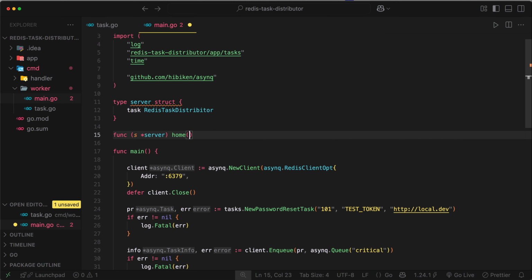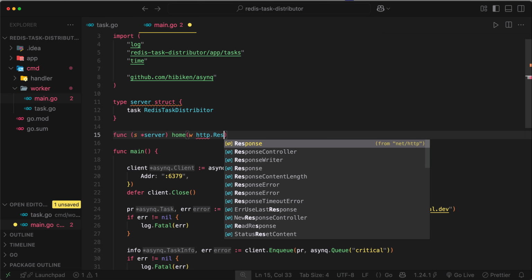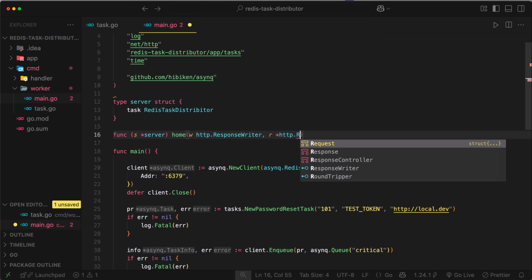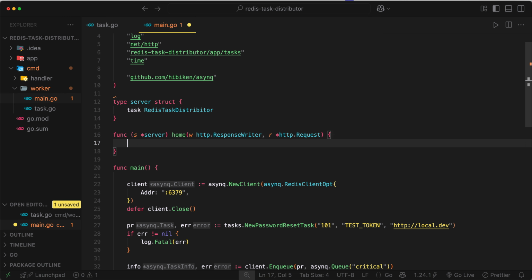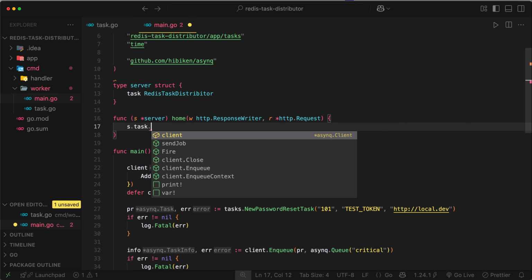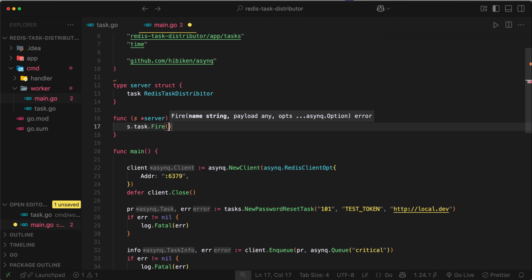HTTP. This is going to be a HTTP handler now. So HTTP handler is, I think, a HTTP.ResponseWriter. Then R is a pointer to HTTP.Request. And here is the magic. You can do s.task.fire and you give it a name.